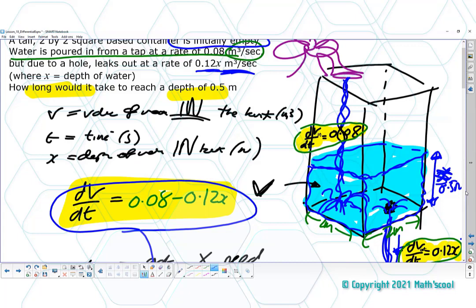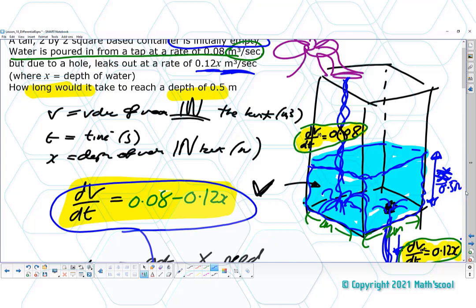0.08 meters cubed every second. But we've got water flowing out here, which depends on x. If x is 1, that'll be flowing out at 0.12 meters cubed per second. That's faster than going in. So I don't know how that's going to happen. Anyway, if x is a half, it's going to be 0.06 meters cubed a second. 0.06, and that's 0.08, that means the level will be going up. If it's going in at 0.08 and out at 0.06, that means you're gaining something.